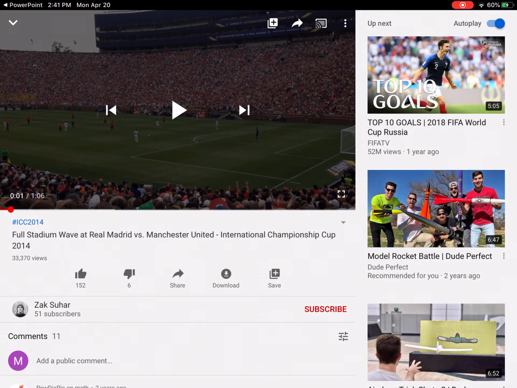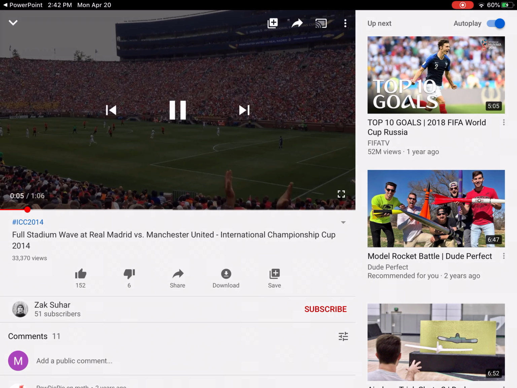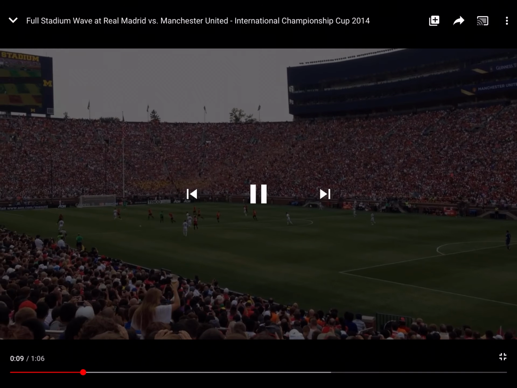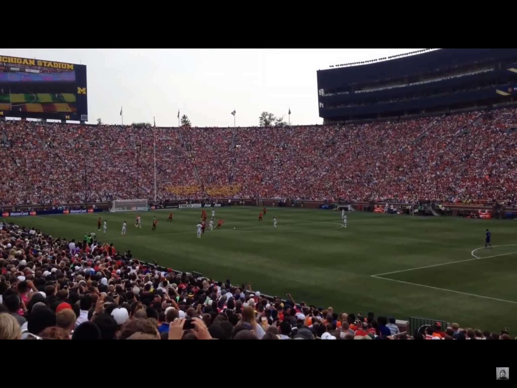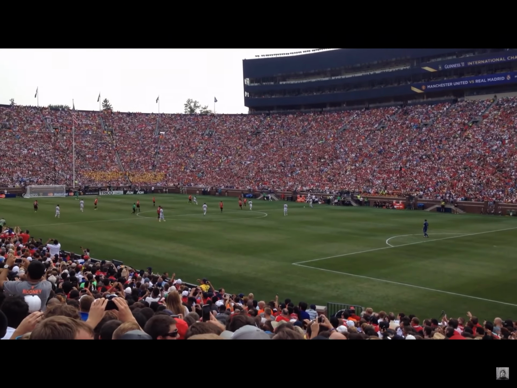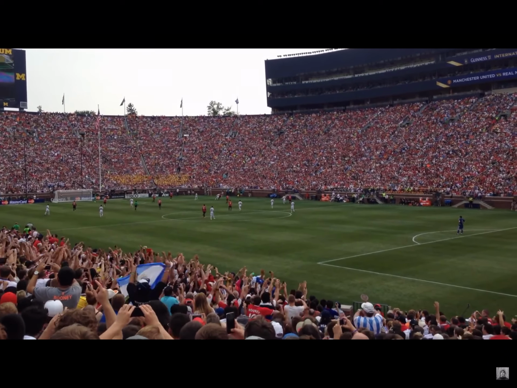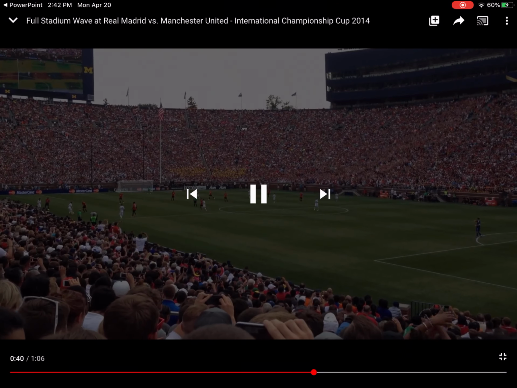So this is some British soccer game. I guess it's Champions League. And if you look towards the back, you can see there's this wall of people, right? And towards the back, you see there's this wall of people. See that wave. And in a couple of seconds, it's going to come. There you go. The wave passes along, and it continues around.